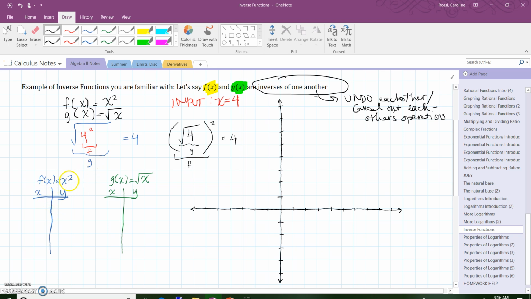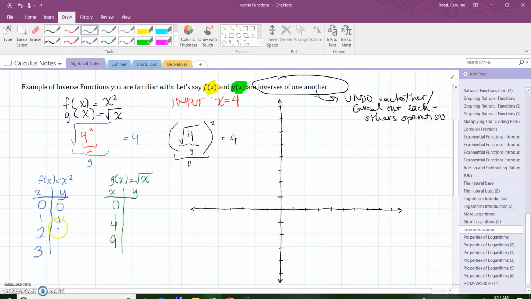All right, so we're going to graph f and g on one grid together, and we're going to notice as many things as we can about these inverse functions, because the things we notice are going to hold true for all inverse functions, including logarithms and exponentials. So I'm going to do x squared in blue and square root of x in green. So let's go ahead and get some inputs and outputs here. I'm picking these inputs strategically because I don't feel like plotting decimals or fractions. So this is really quick to fill out.